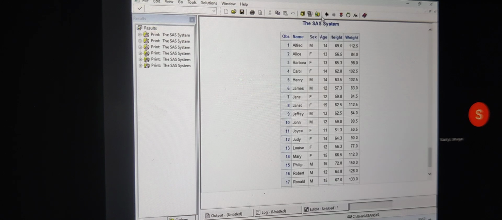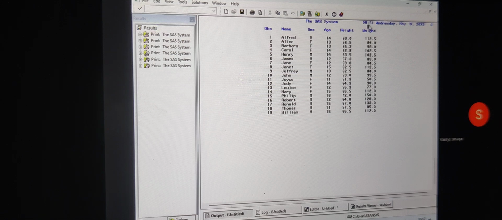Options, option name, semicolon. By default the options are date. I execute it, and after execution, next proc print data equals sashelp.class, print the columns. The date is going to come from now onwards. This works in the output window here.